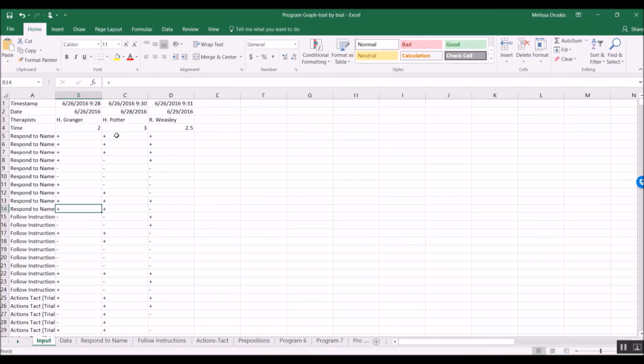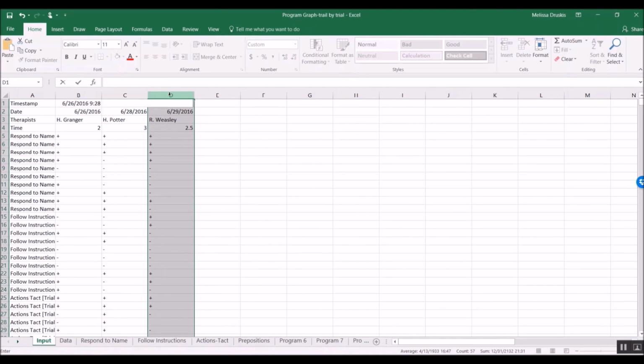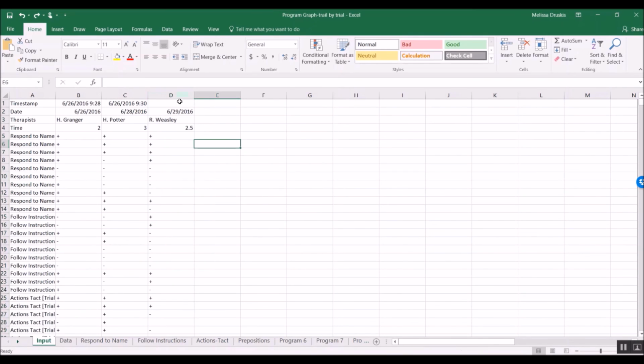Just remember to never copy over this, because then if we do anything to this data, well, I have to hit delete, then it's going to go away over here as well. So just make sure that you're just always adding to it and never removing this.